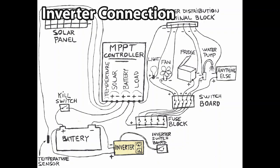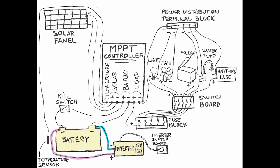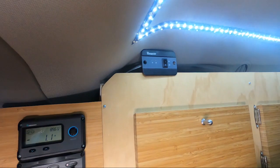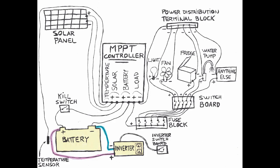Inverter connection. The inverter requires a lot of energy. Mine is a 700 watts. It must be connected directly to the battery terminal with two simple cables, one negative and one positive. It also has its own switchboard for an easy operating access.